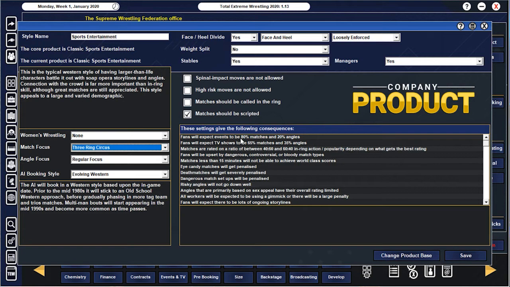So they'll expect our events, like pay-per-views, to be 80% matches, 20% angles. They'll expect our TV shows to be 65% matches and 35% angles. Matches are rated on a ratio between 40-60 and 60-40 in-ring action to popularity. We're not rated on work rate as much as a lot of promotions would be. We're more rated on popularity.